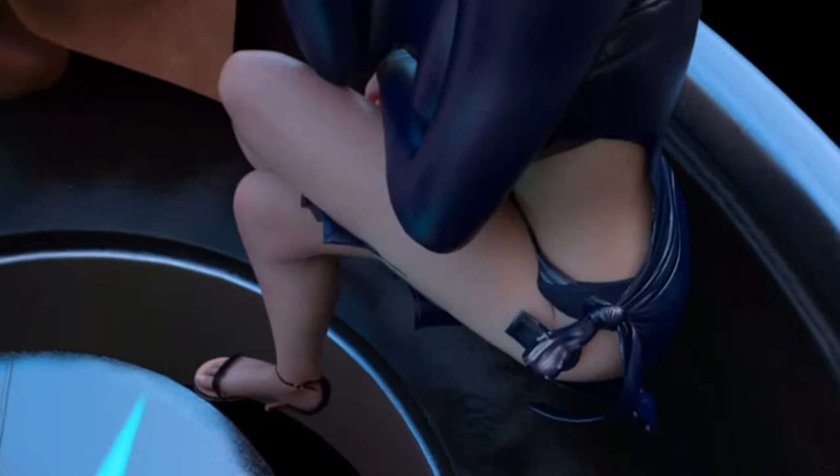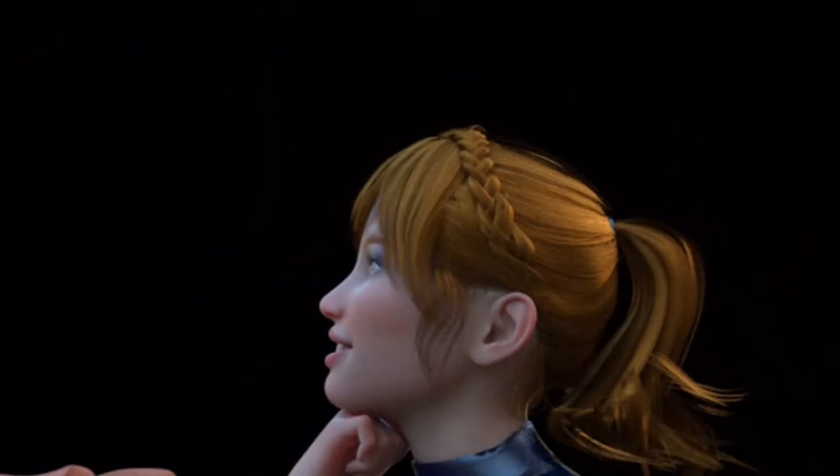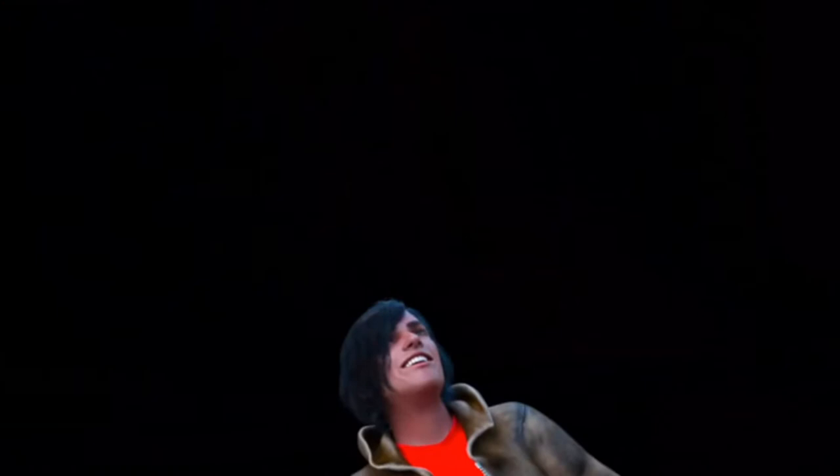I was able to record my viewport from my Oculus Quest 2 looking at an image that I rendered spherically in Daz Studio. This is about an hour render. I did give up on it — it was only at about 76%, so it could have gotten quite a bit better. But it was really taxing my system.